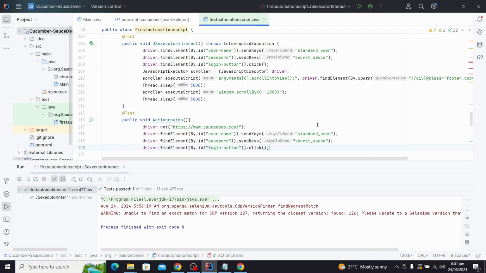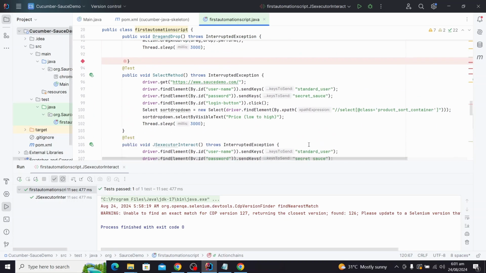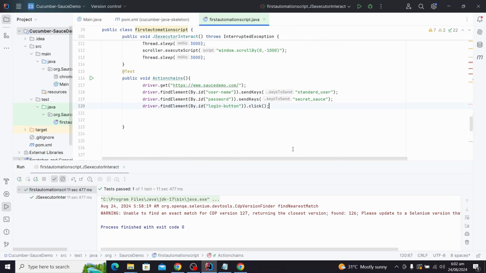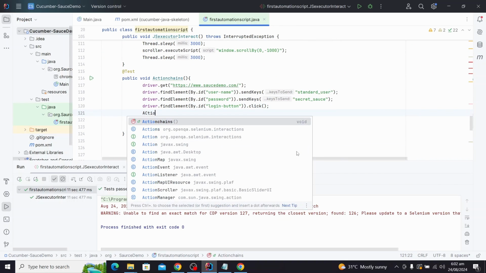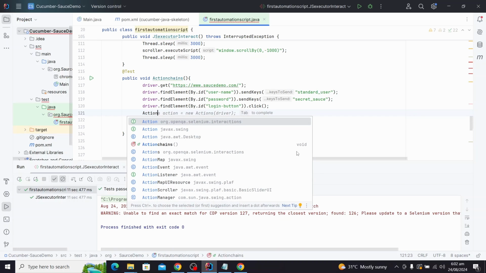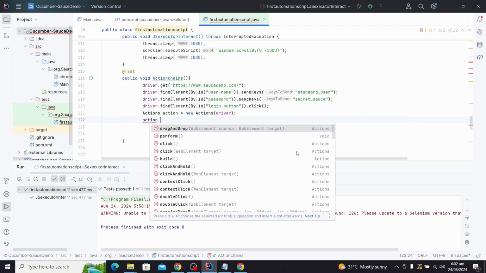So it logs in at this point, and I want to do an action chains action here. Action chains action, come on. Right, so action dot, there are all these options that you could work with.